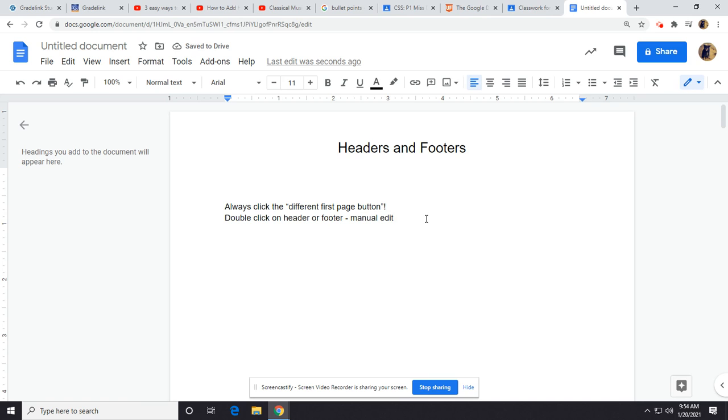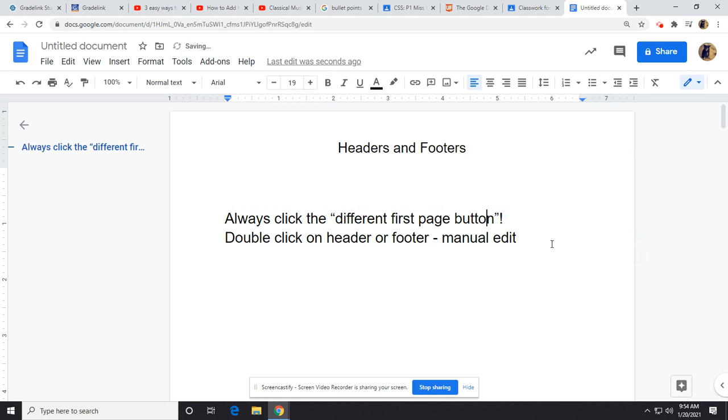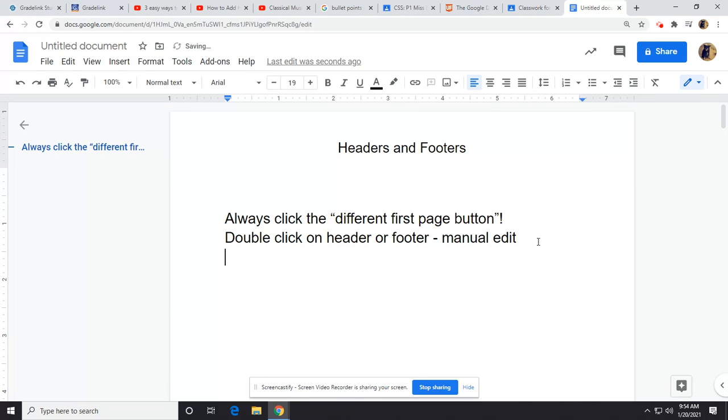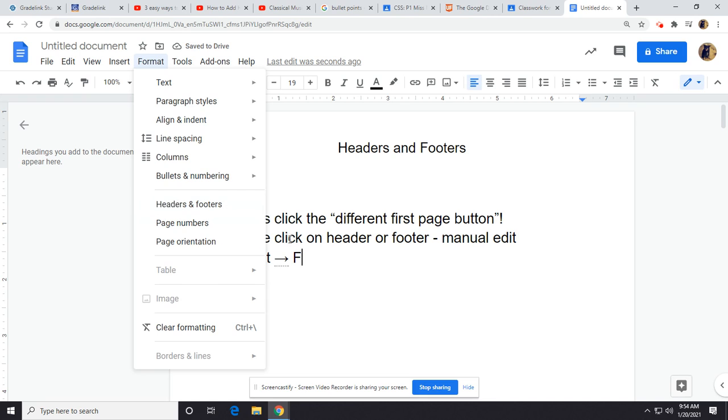Okay? But are we always going to manually edit? I see a lot of people not taking these notes. You should be taking them, and I will make them larger so that you can see what I'm writing. Aside from manually editing it, though, if you wanted to actually go here without having to double click, you could also go to Format. From Format, you go to Header and Footer. So the next note that you should have would be Format. And from Format, remember my arrow means click. From Format, then you go to Headers and Footers.